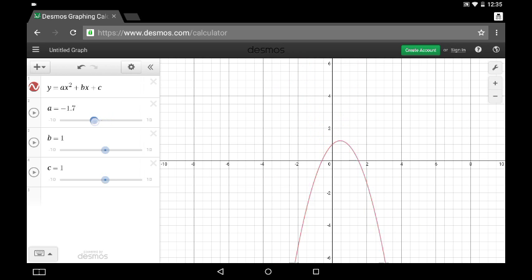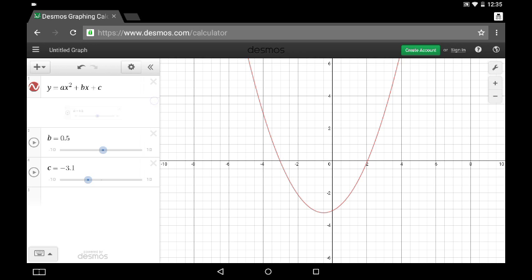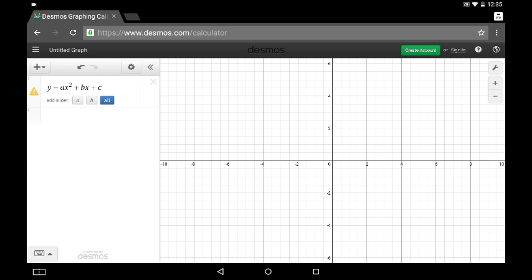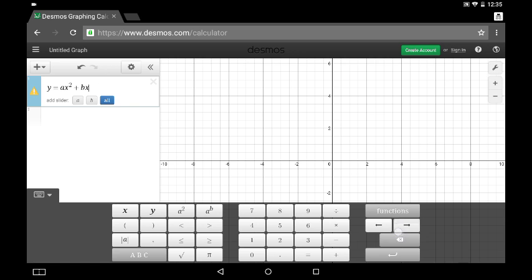And you'll see what happens as I change a. Now let's change b. And let's change c. Okay, so that's what it looks like in standard form. Now let's look at it quickly in factored form. And we've switched these forms back and forth before. You either expand and simplify or you factor to get the different forms.